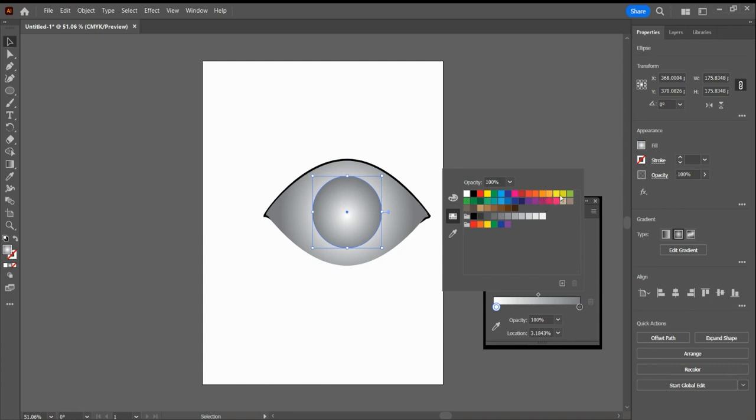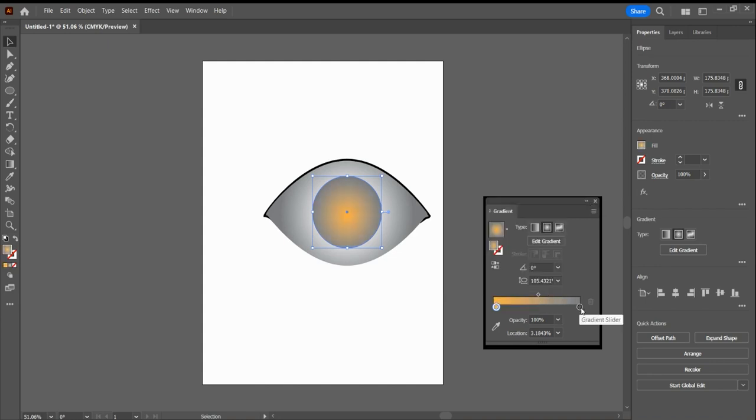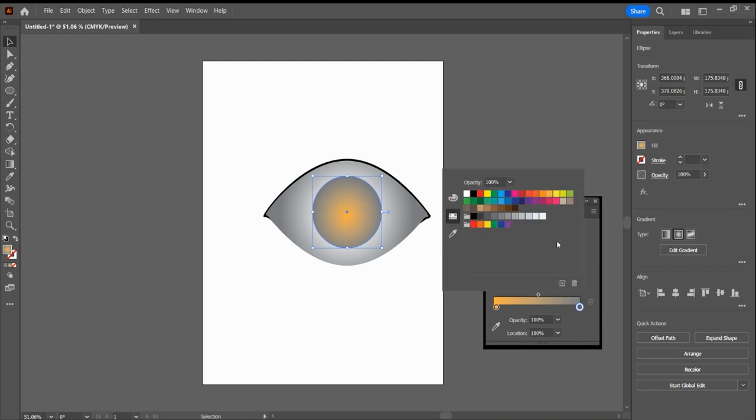This one, no. So let's select this, and the second one we want a dark blackish shade. That's okay.